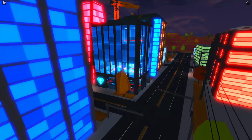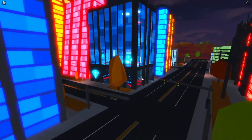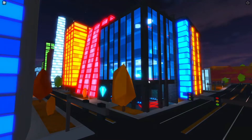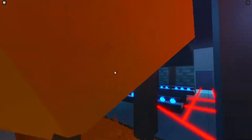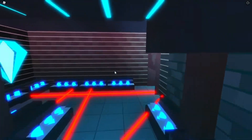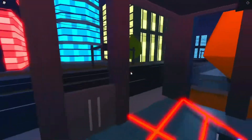As you guys probably already know, this is what the current jewelry store looks like. As you can see, it looks a lot different. I think this has been the same for like a year now. And this is what the inside looks like. Yeah, this definitely looks cool, but it definitely isn't as realistic as the other one — because it doesn't have glass.